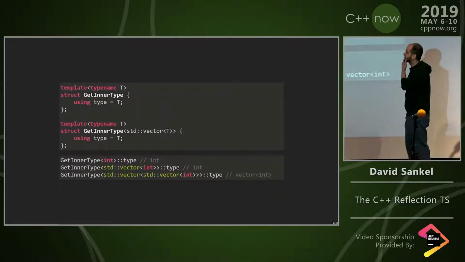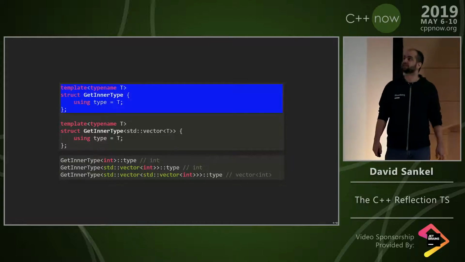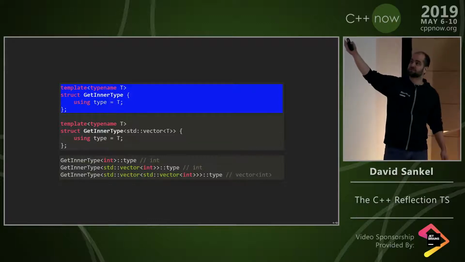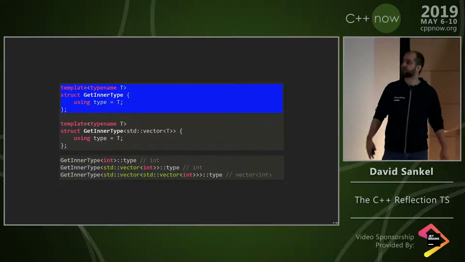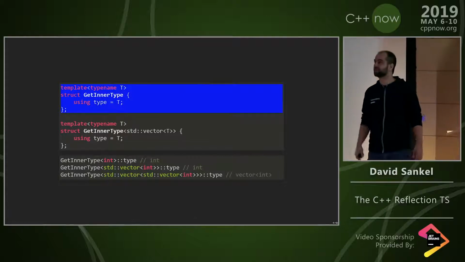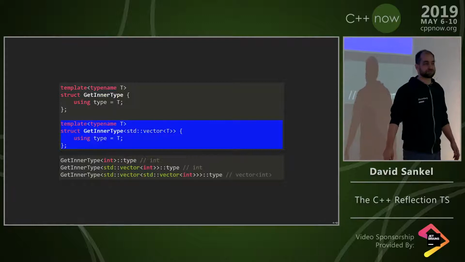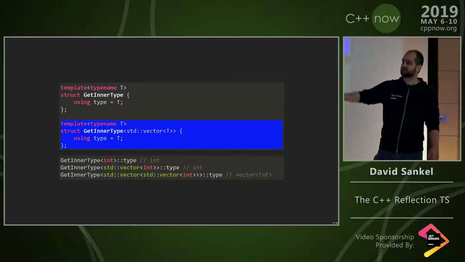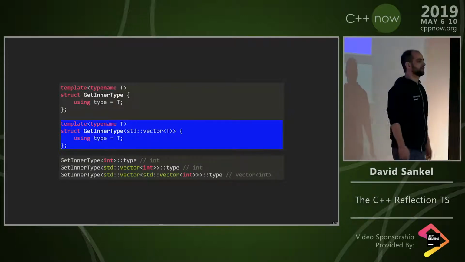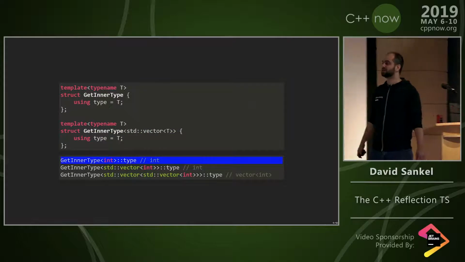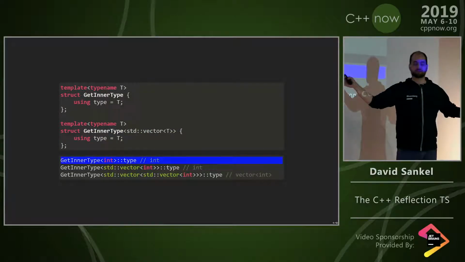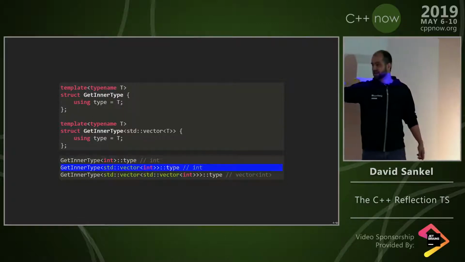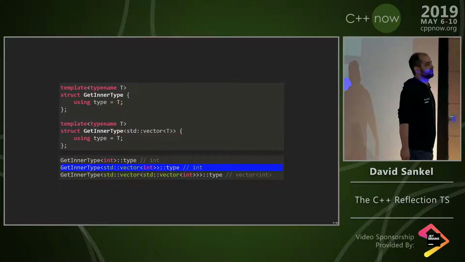So let's take a look at this code. Many of you have probably written code that looks like this. We have this struct called getInnerType, and it takes a single template parameter, and it has a single typedef on the inside, which is just called type and is equal to that T thing. All right? We have a partial template specialization for vectors. So if you have a vector, instead of putting vector as the embedded type there, it'll just use T. Pretty basic. If you use it down here, if you pass an int, the ::type thing results in an int. If you pass in a vector of int, it'll again have an int because it goes inside the vector and pulls the int outside of it.